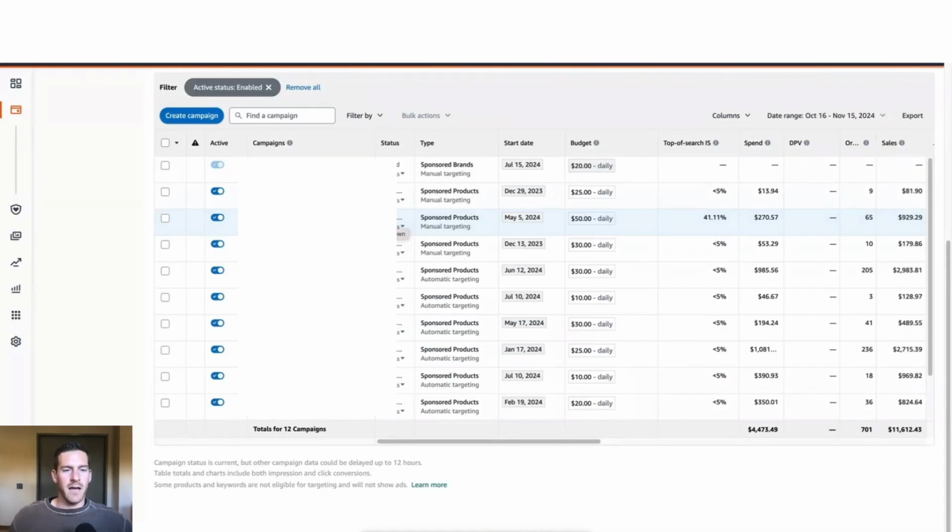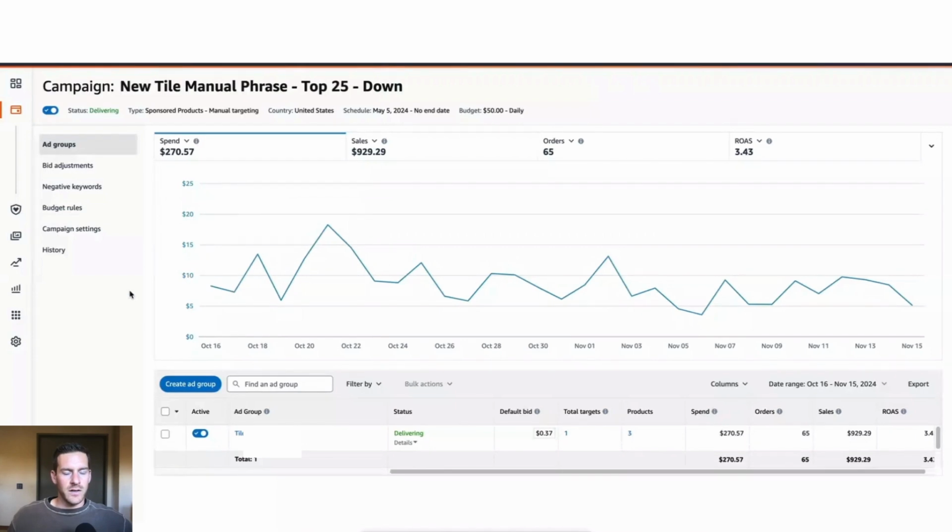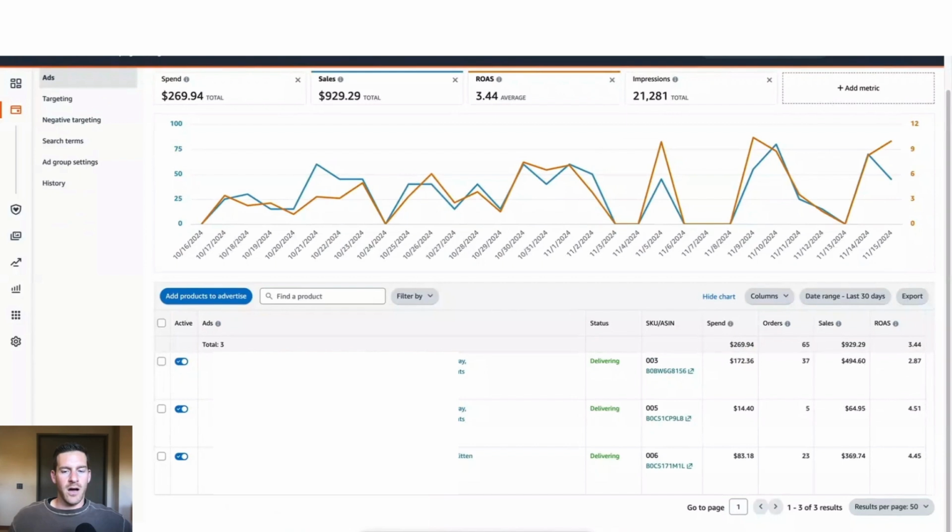All right, so once you've created a campaign, it'll show up here in the campaign manager. And we're just going to click one so I can show you exactly what all these terms mean. All right, so you can see we're inside of this campaign and we have the ad group here. And because we've just set up one ad group, you're just going to go ahead and click on this ad group here. And you'll see in the ad group now are the products that you're advertising. For you, it's just going to be one product here that will be advertised, and it'll tell you some data. It'll tell you how much you're spending, how many orders it generated, how many sales that equated to, and what your return on ad spend was.